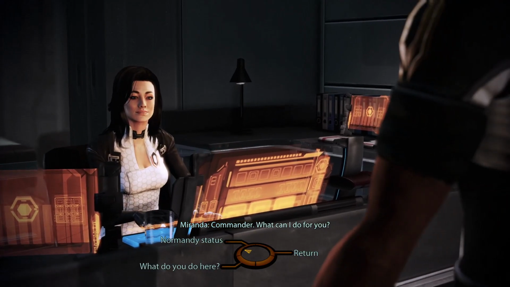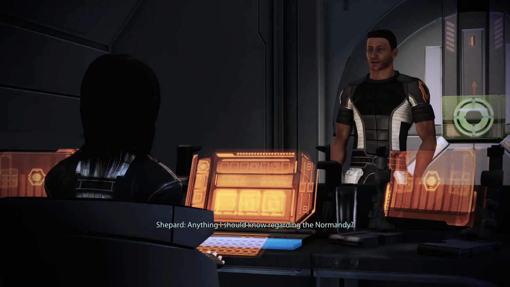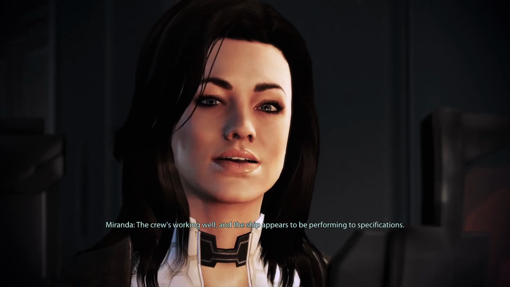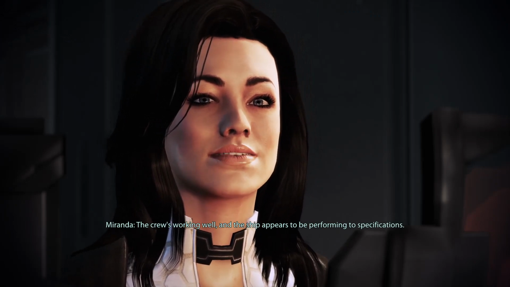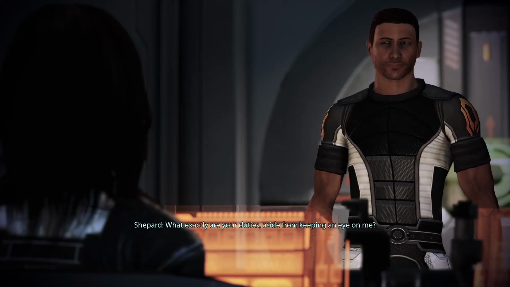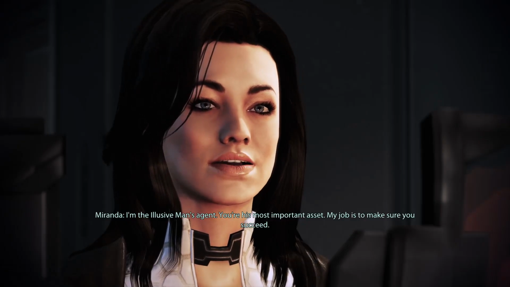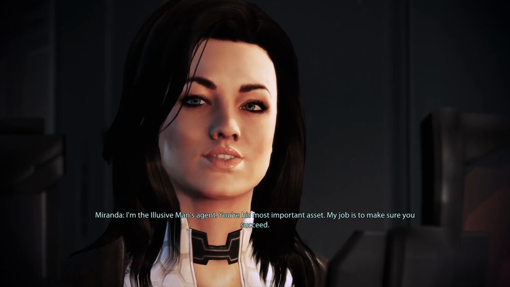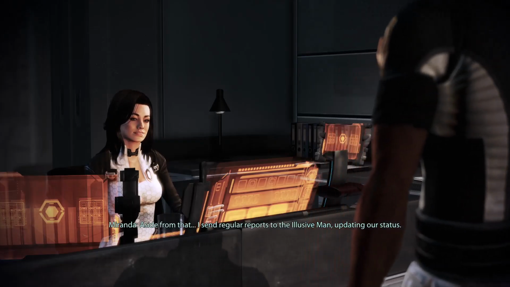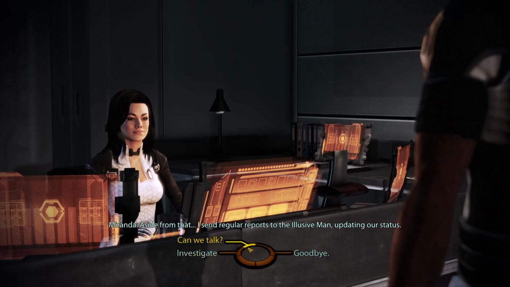Commander, what can I do for you? Anything I should know regarding the Normandy? The crew's working well, and the ship appears to be performing to specifications. What exactly are your duties, aside from keeping an eye on me? I'm the Elusive Man's agent. You're his most important asset. My job is to make sure you succeed. Aside from that, I send regular reports to the Elusive Man, updating our status.